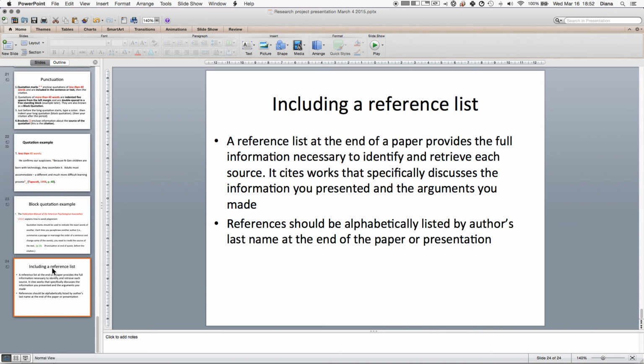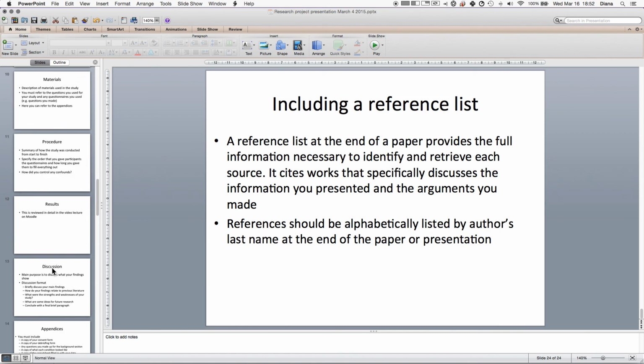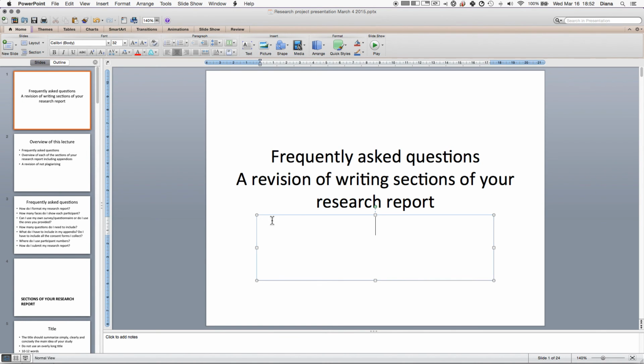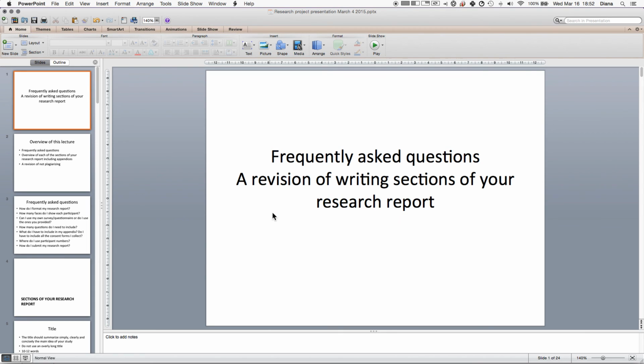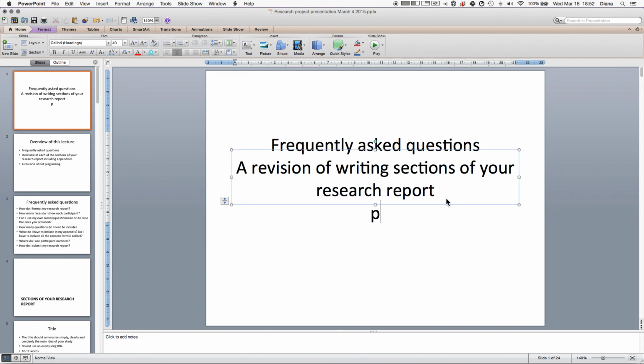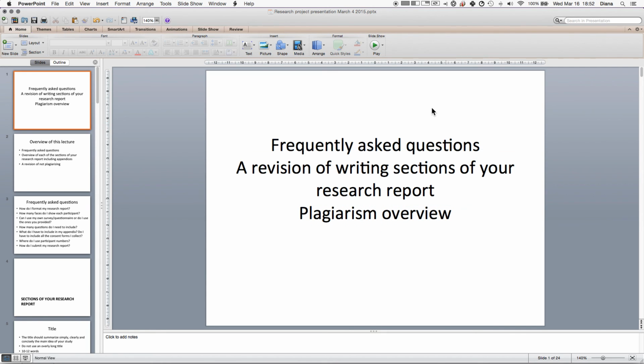What we're really interested in is you having a really good research report that shows some thought and creativity, and that you were being rigorous scientifically, and that you considered third variables, that you considered how you did your procedure, all of the stuff that we've been teaching you in the entire unit thus far. So that's everything. Go back to the first slide. Obviously I put in a plagiarism overview. If you have any questions, obviously use the message board as you have been using.